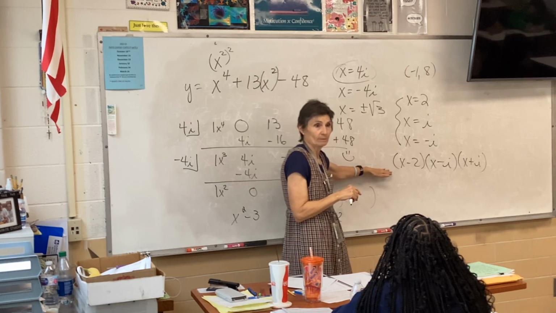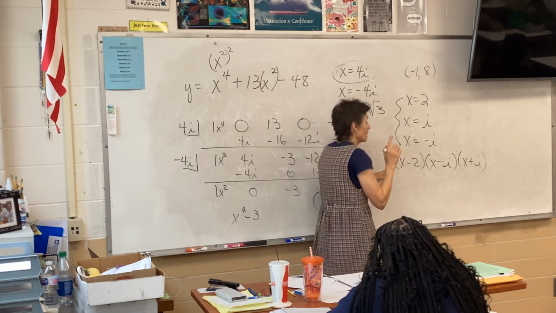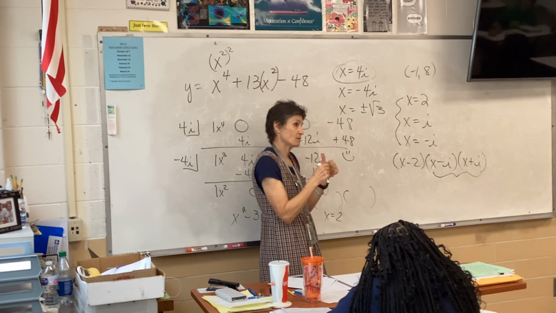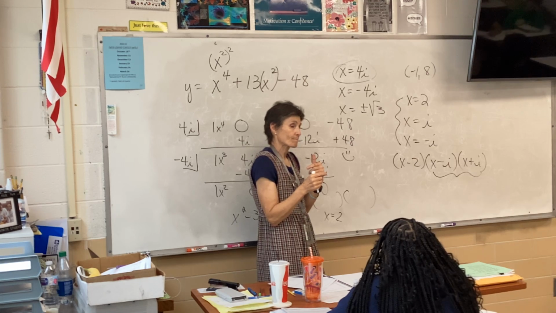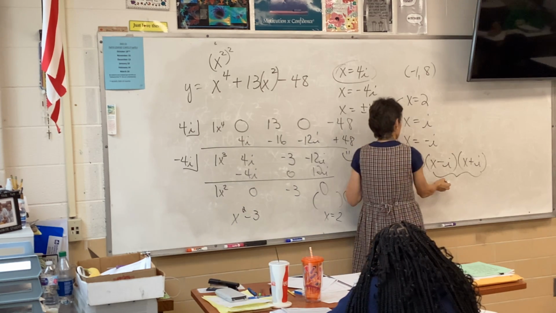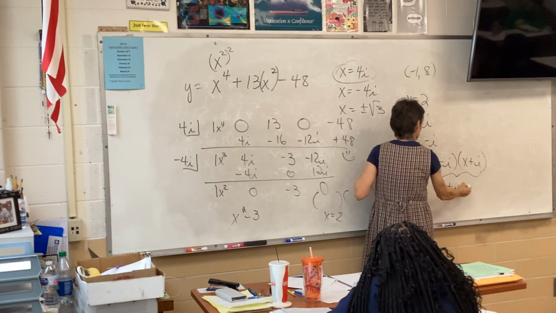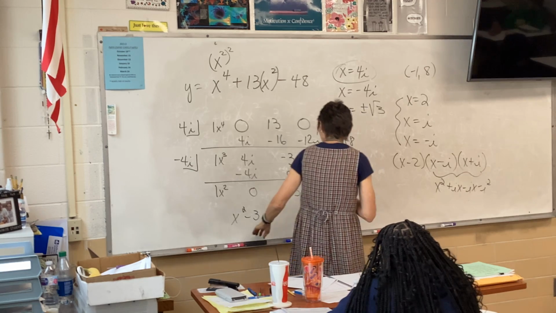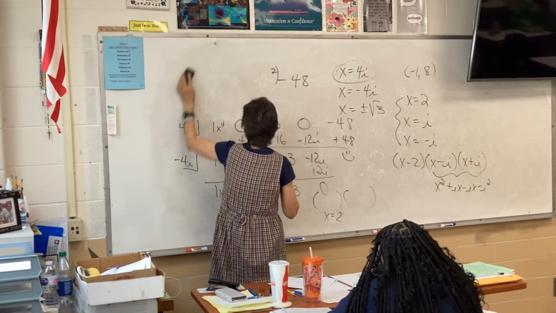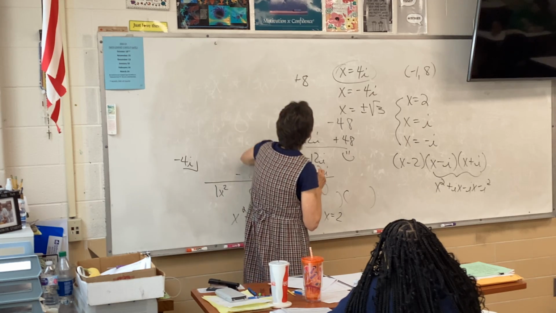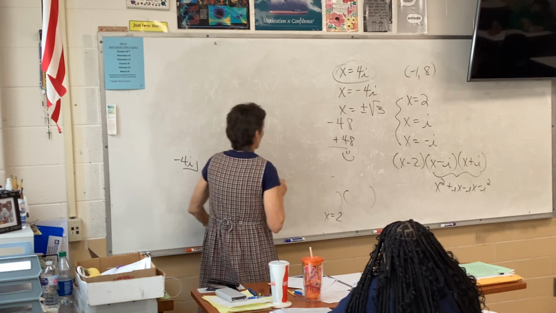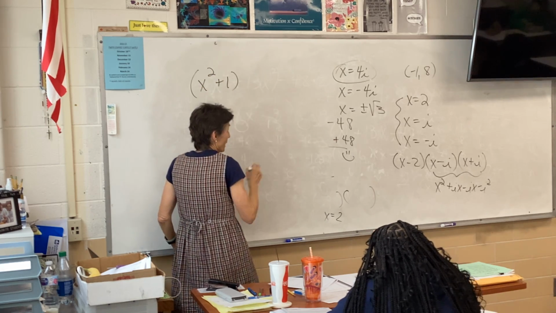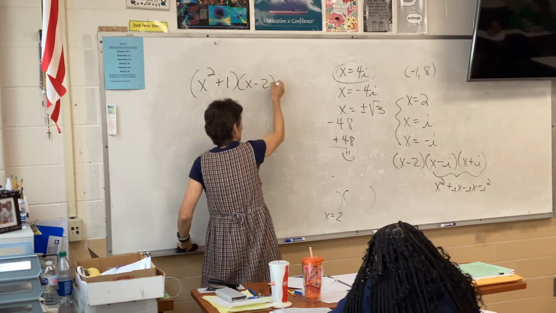All right, let's FOIL. And when you FOIL, always start with the i ones first, because since they're conjugates, a bunch of bad stuff will cancel out. So I'm gonna FOIL those first. And like I promised, a bunch of stuff cancels out. What am I gonna be left with? Plus one, so x squared plus one. And then don't forget, you still got your x minus 2.